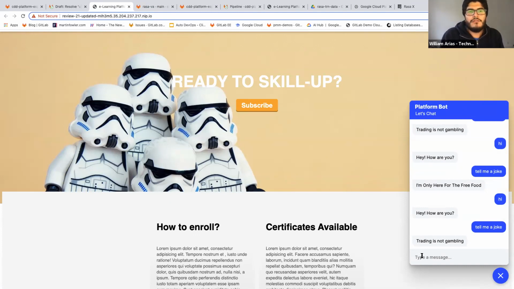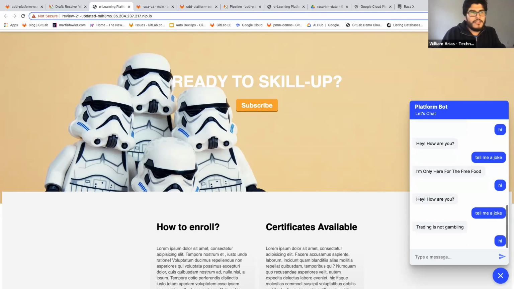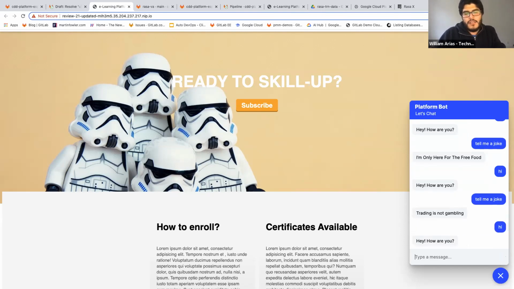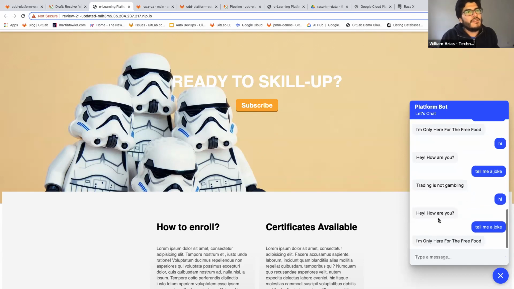it's not only about testing it from the perspective of the code, the testing of the Rasa test and F1 score. In many companies, they want a human in the loop that they can come here and say, okay, let's try this bot and let's see if it's not saying anything bad, I don't know, hate speech or something. So the reason I'm always asking this bot to tell me a joke is because this joke about the free food was relevant when we had events in person. I have to update it because now no food.